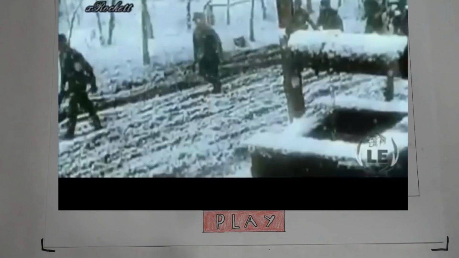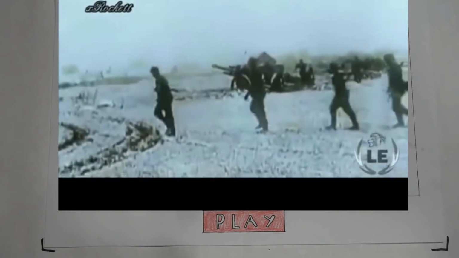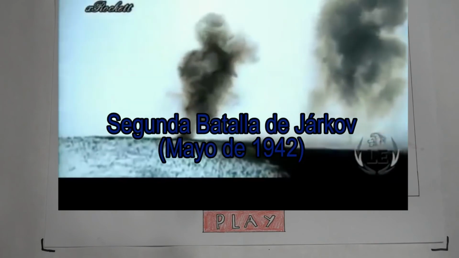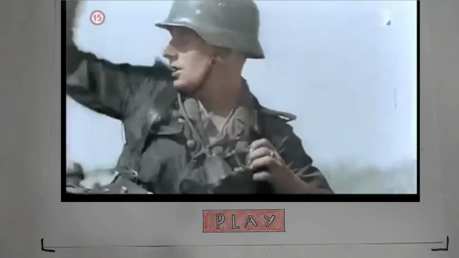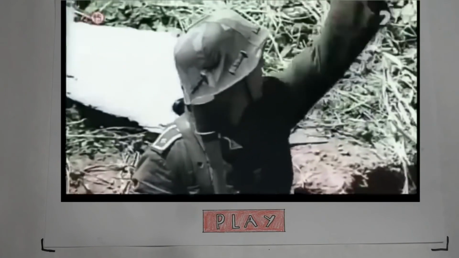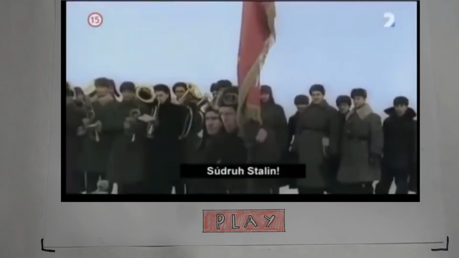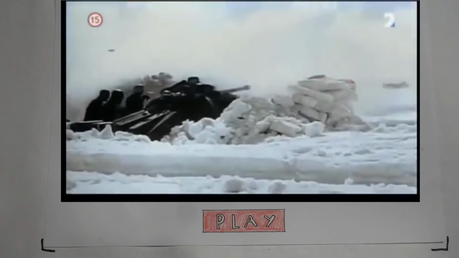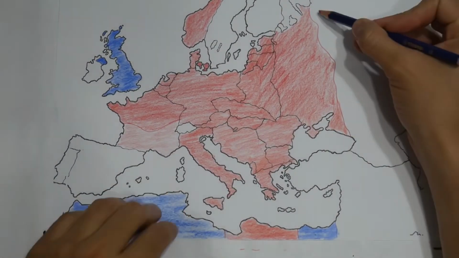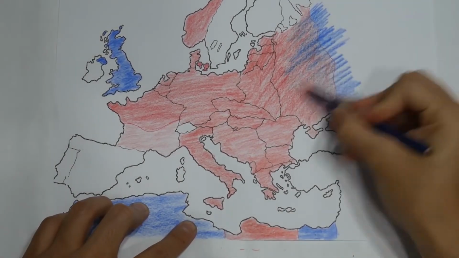Meanwhile, on the Eastern Front, the cold winter had prevented the Germans from continuing to advance. In January 1942, Stalin ordered a counteroffensive. Although the Germans achieved some more victories, such as in the Second Battle of Kharkov, defeats began to appear. Between August 1942 and February 1943, the bloodiest battle in history, the Battle of Stalingrad, was fought, in which more than 2 million people, both civilians and military, lost their lives. With this begins the decline of the advance of the German armies, and after this, there would be no new victory for Hitler on the Eastern Front.